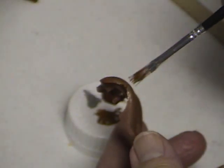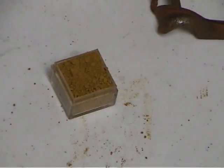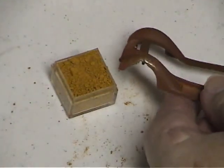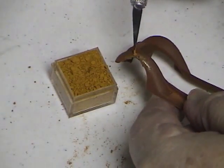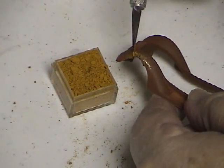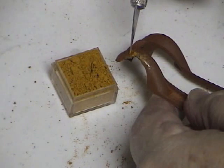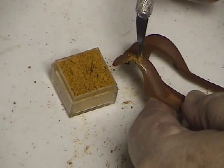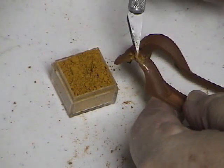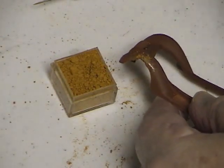We're going to paint over this area again with the cream-colored yellow and just have this rust area show through. This is some powdered chalk available from Bragdon Enterprises. I'm using just the tiniest amount — just using the tip of the X-Acto blade, getting tiny amounts and putting it into place on the fender, tapping and pressing it in a little bit, trying to affix it there. I want it to look very, very fragile — just barely on there.